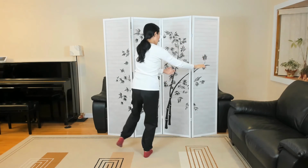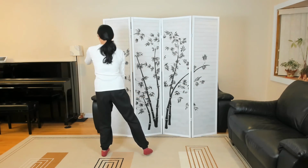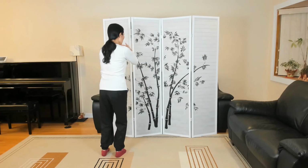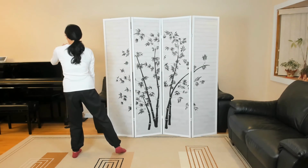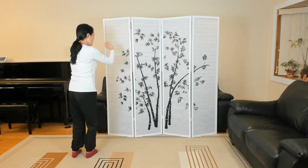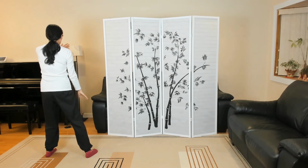So from here, just feel it out. You're going to exhale to your left side. And as you move your torso to the right, inhale to the right. Stepping out with the left foot. Exhale. Smaller step with the right. Okay, maybe let's take one more step. We'll do it over again.